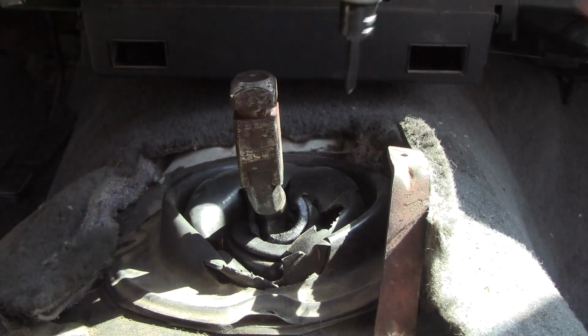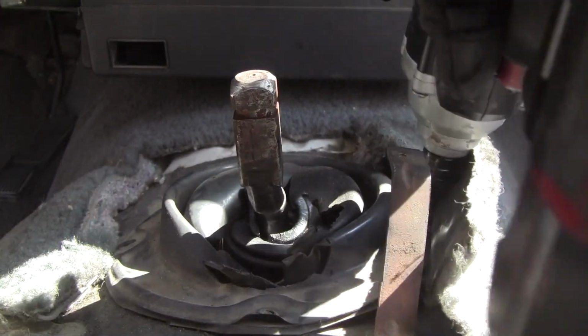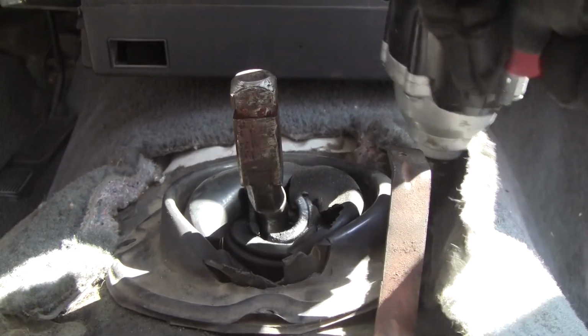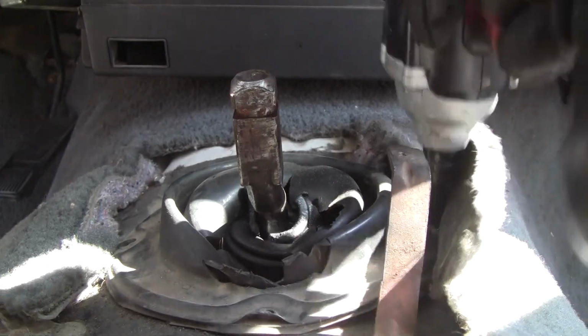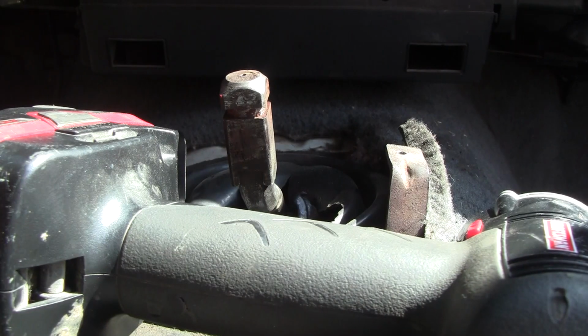Whew! Man, getting that bad boy, that shifter off of there was awesome. Alright, you guys are going to suffer through this whole thing, aren't you?